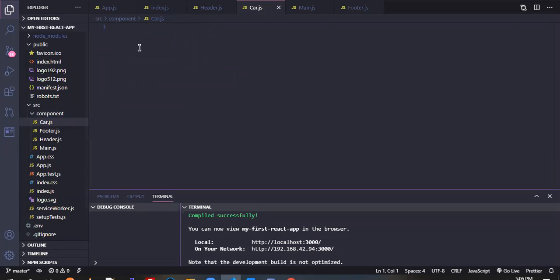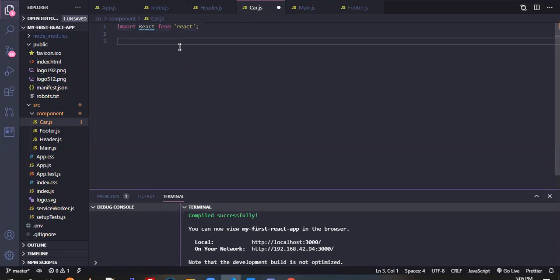so to be able to write this, you have to import React from React. Don't worry, you will be typing this every now and then, because the more you type, the more your fingers and your brain get used to it. So when creating React components, the component name must start with uppercase. So inside there, I want to create a car component. It must start with uppercase.